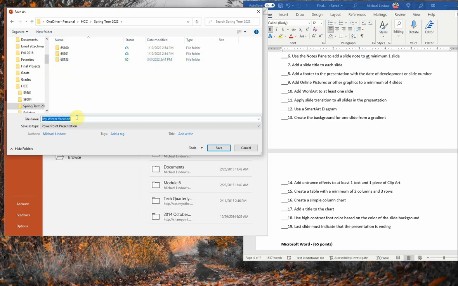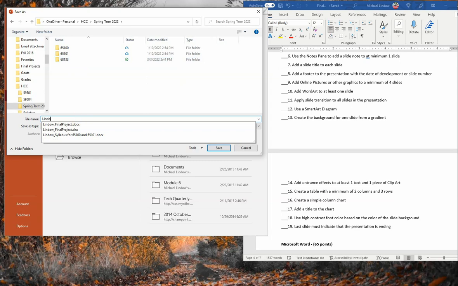Remember, each file needs to be the same name, your last name, final project. And remember that you don't need to worry about overwriting the files. Each one is an individual application, so you'll have an Access file, a Word file, a PowerPoint file, and an Excel file.